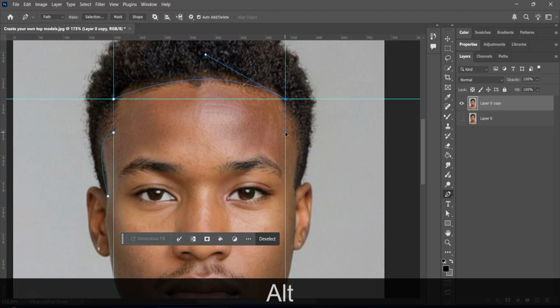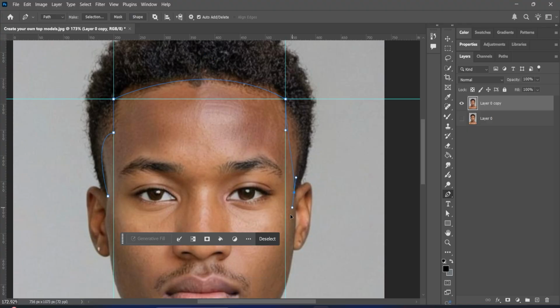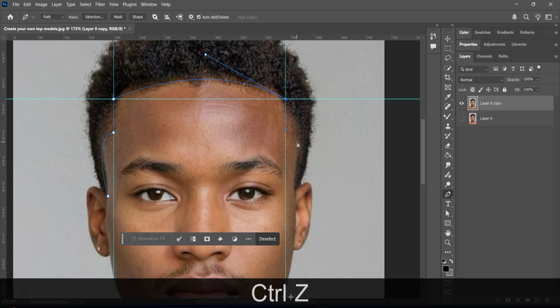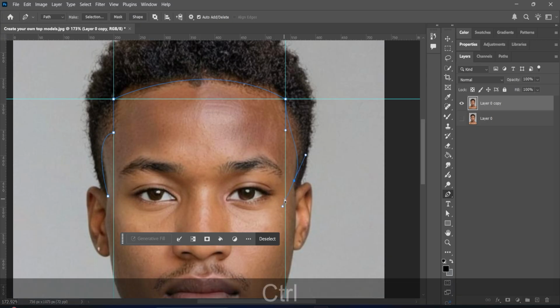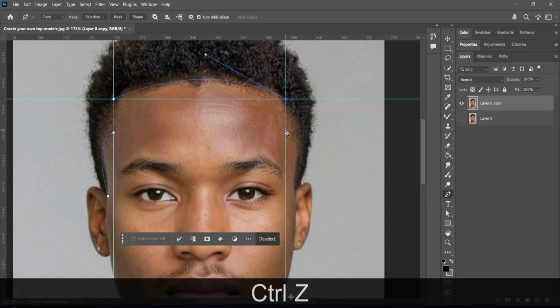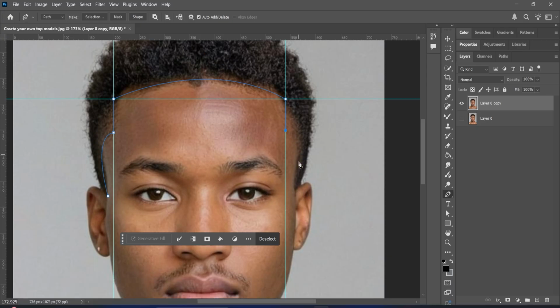Then hold Alt again, drag this and bring it straight up here so it's aligned with the other one. This one I'm using my eye for it. Then I click here. Sorry, let me go back, Control Z. So I'll click here first, then I'll come here, then drag it a bit like that.